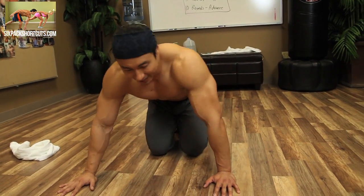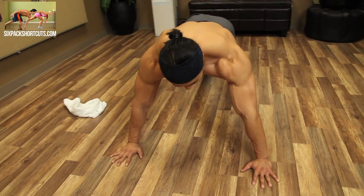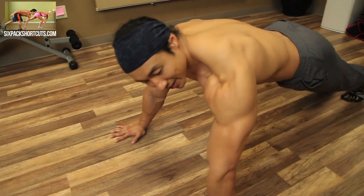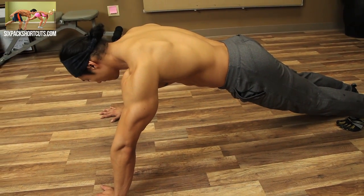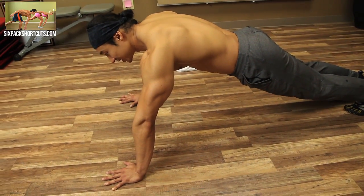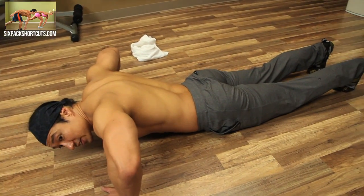Too many times I see guys do this. You see how my shoulders are back here, they'll do this. You see, shoulders are back. Why don't we get a side view here? And you see how my hands are a lot more in front of my chest. The problem with this is when you come down, look what happens to your elbow. See how your elbow flares out?